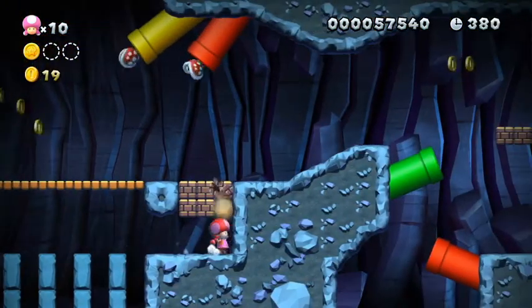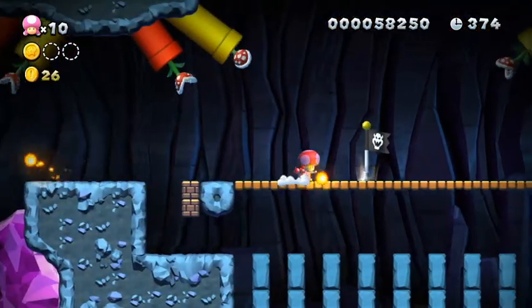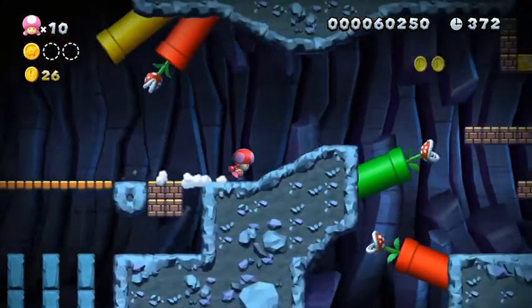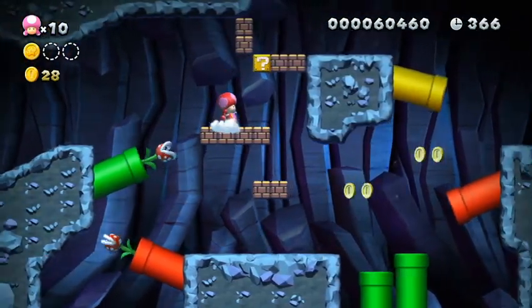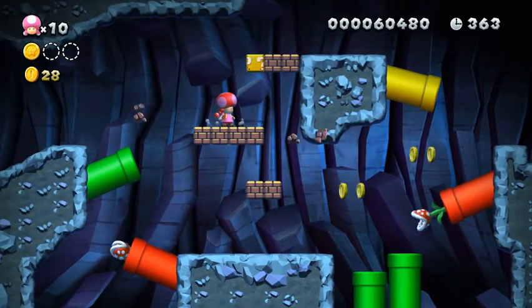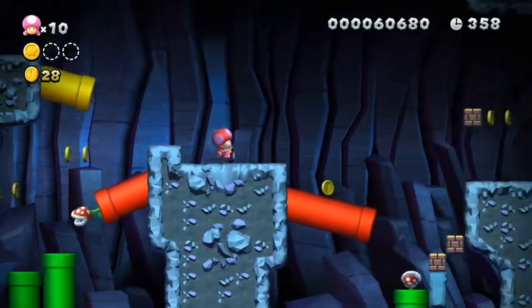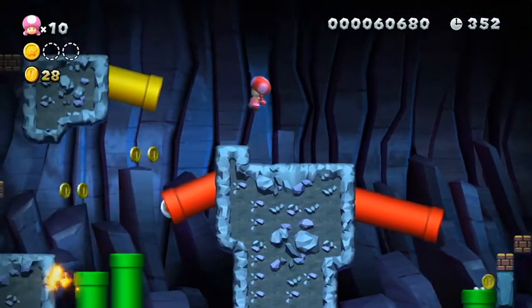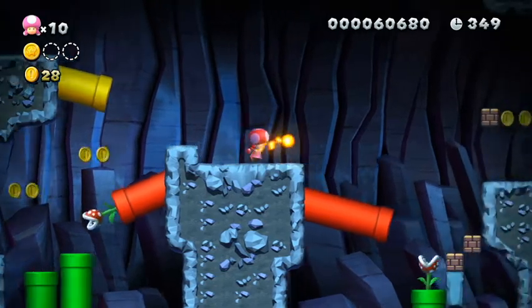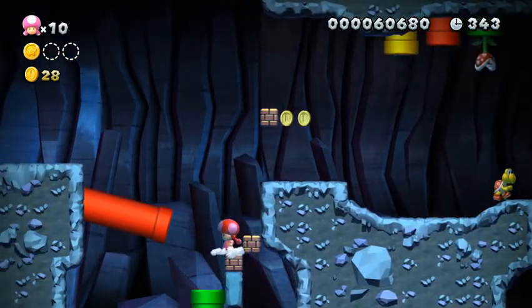No way. I can walk through blocks. I can walk above rocks if I just speed. No way, everyone. Well, everyone, if your mom does not believe this happens in Super Mario Bros. U Deluxe, then tell her to watch this video. Just tell her, and then she'll be like, oh, so that is true.